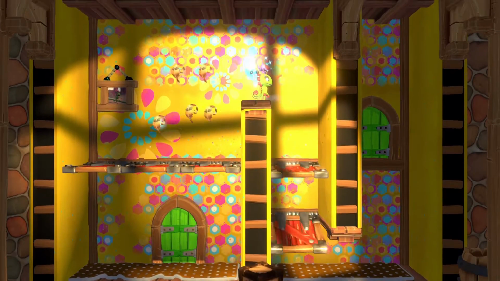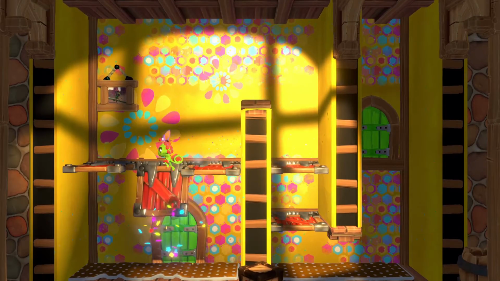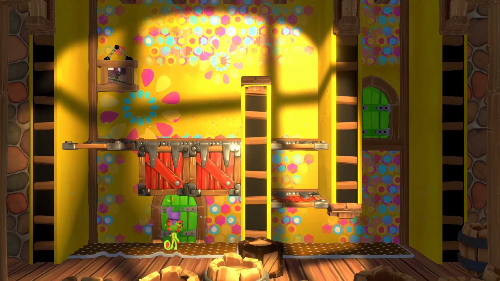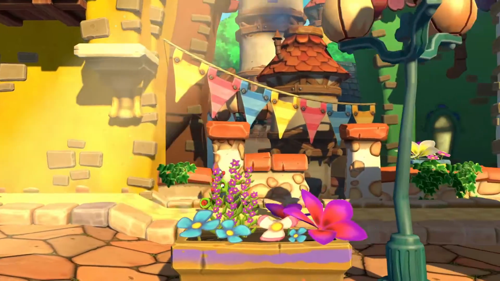This is just another quill bonus. That's for a twit coin. So yeah, the coins are hidden throughout the levels. Those are the main hidden objects throughout the levels.